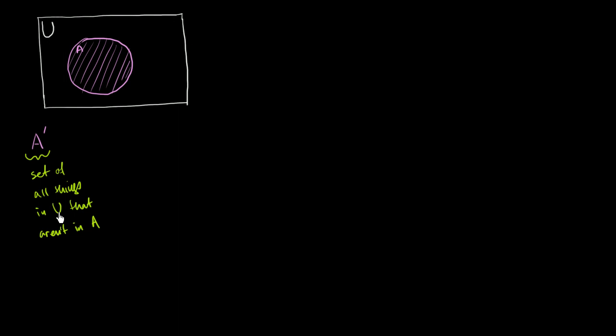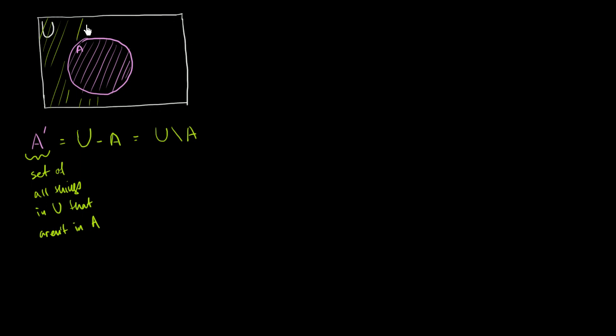The set of all things in the universe that aren't in A, we could also write as the universal set minus A. Once again, this is a capital U. This is not the union symbol. Or we could literally write this as U, and then that little slash looking thing, U slash A. So how do we represent that in the Venn diagram? Well, it would be all the stuff in U that is not in A.